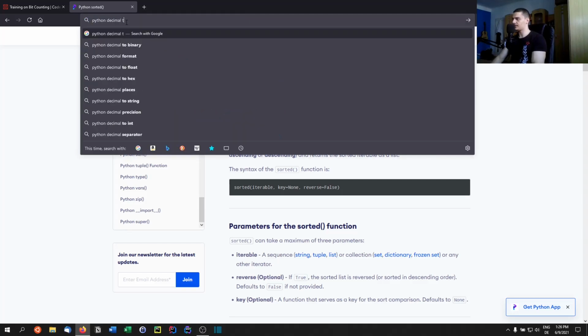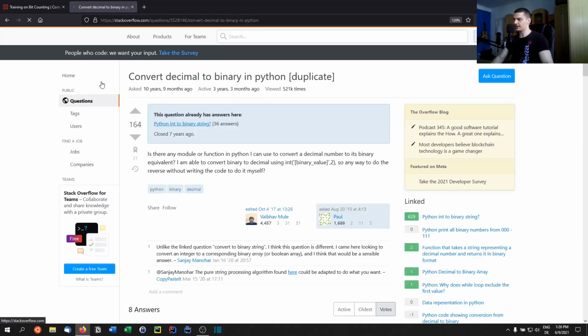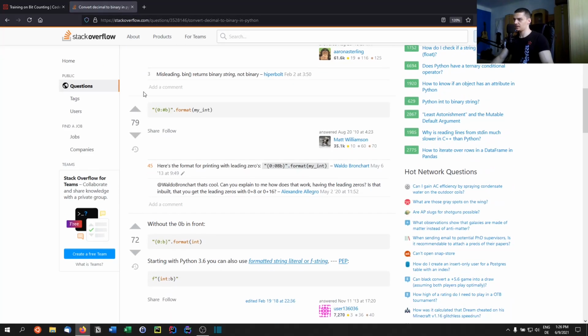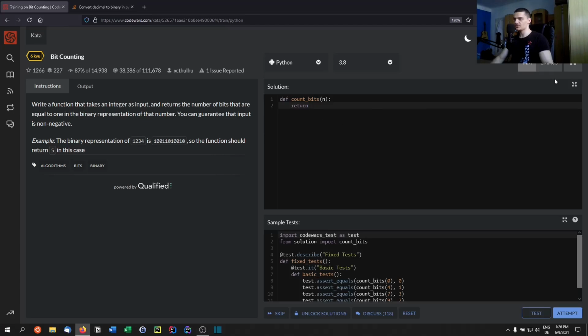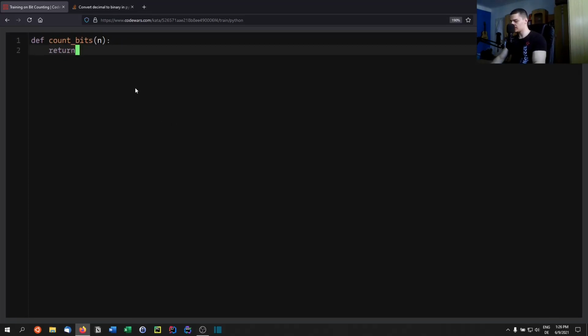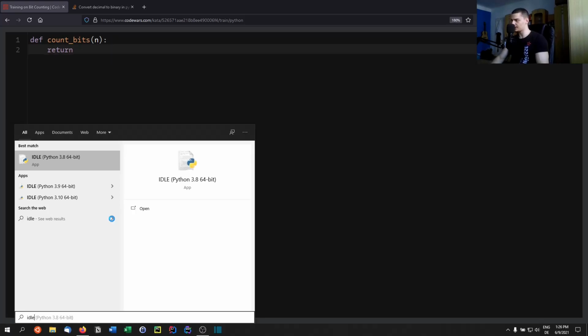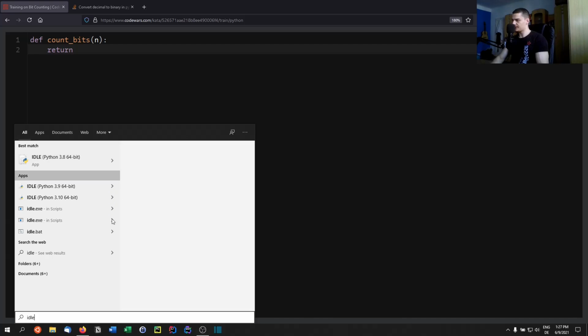Python decimal to binary. Convert decimal to binary in Python. Wow. Does this really work? What do we have here? Okay, that is sick, to be honest, if that works. So let's just do it like that. Or actually, let's do it in the IDLE first so that we actually see if it works or not before we do something here.